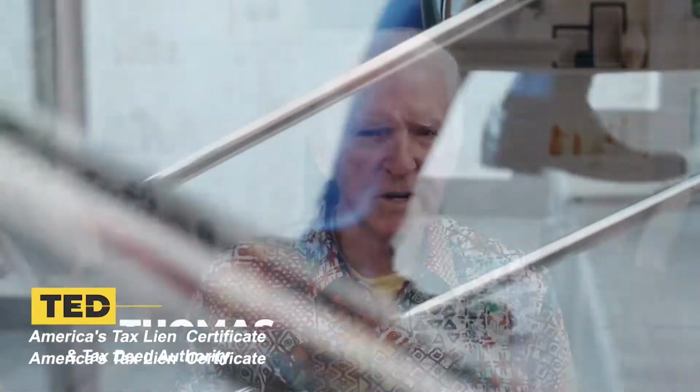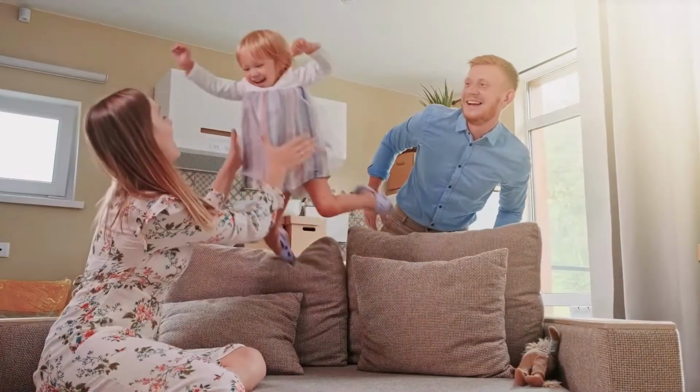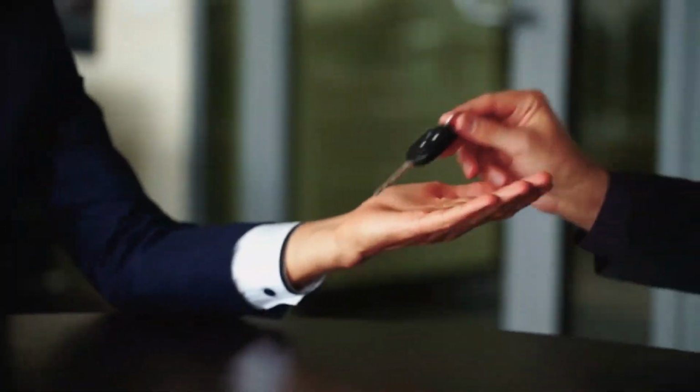I've been involved in real estate for my whole life. In the past 30 years, I've been involved in tax liens and deeds. But prior to that, I was in the house rental business. Then I grew that to the apartment house business, 50, 75, and 100 units. Even did commercial real estate. But today we're going to talk about something a little bit different. How to sell a house without an agent.